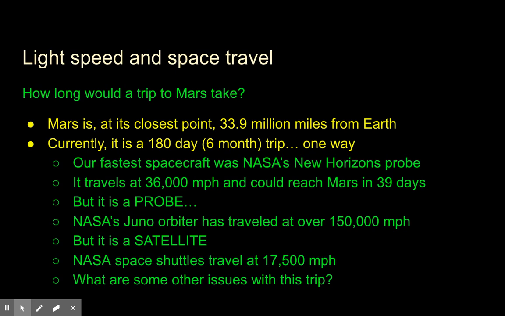So you can see here, we're just nowhere near being able to travel at light speed and to make these trips to these faraway planets. Even though Mars is one of the closest planets to us, it would still take a full 6 months to get there, a full 6 months to get back. Okay?